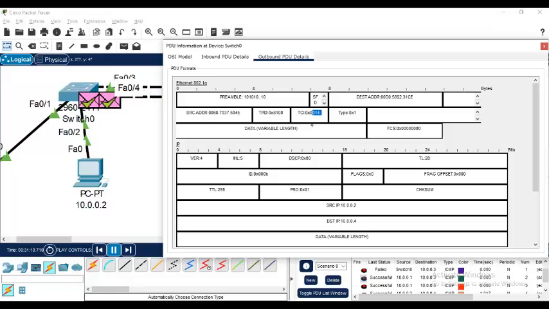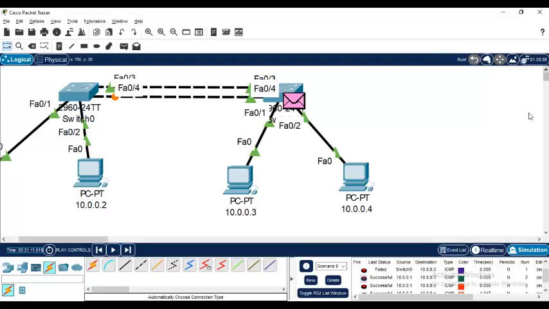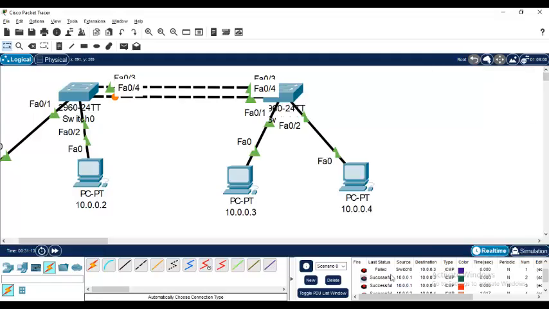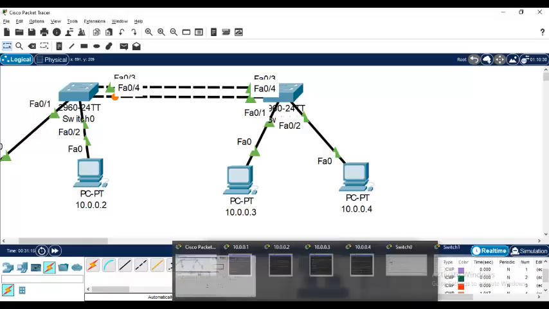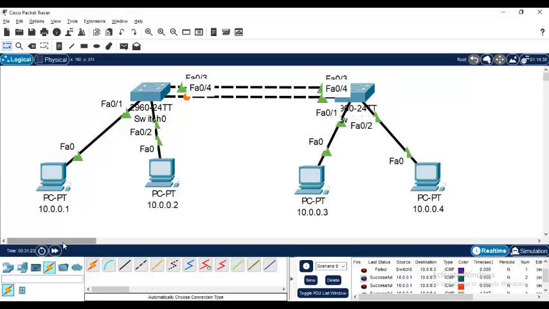Now, in the real world, we will not put the same subnet in different VLANs. Why? We will discuss. You see, this is VLAN 10, VLAN 20, VLAN 10, VLAN 20.